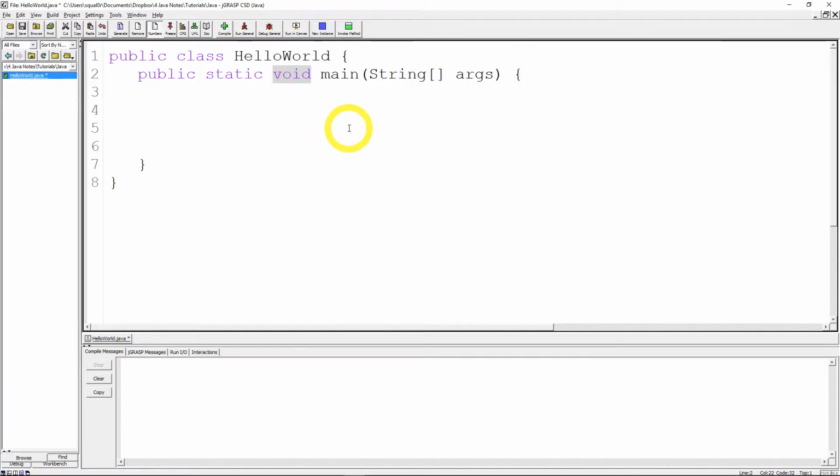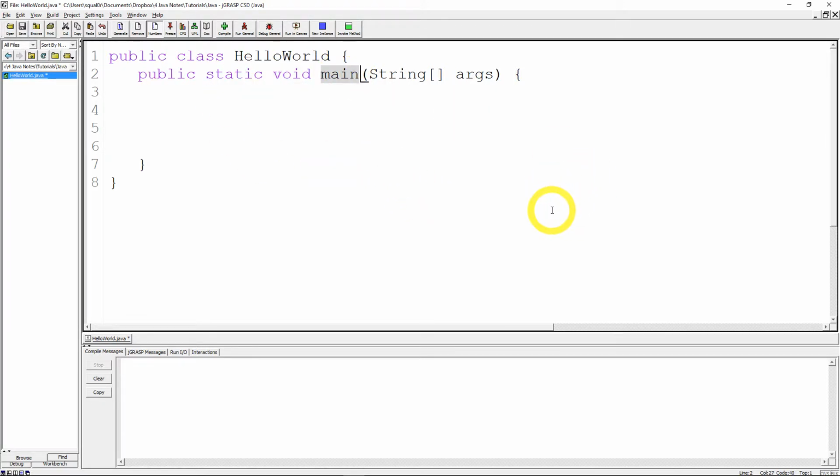Now in Java, like other programming languages, there are a variety of things that you can work with, right? Integers, strings, which are just like words or individual characters. In this position here, you're going to write the type that your method is going to return. And for the main method, it's just void. And void means it's going to return nothing.